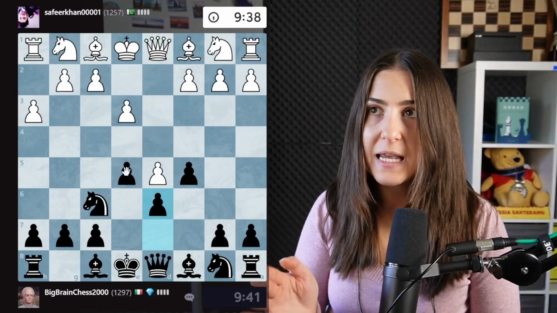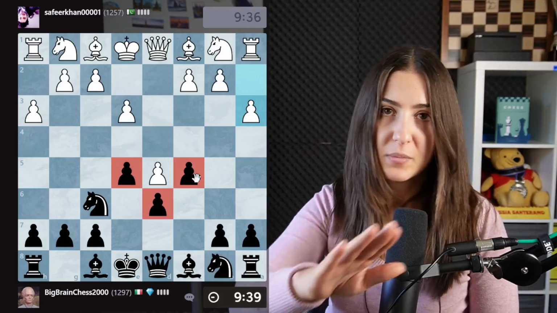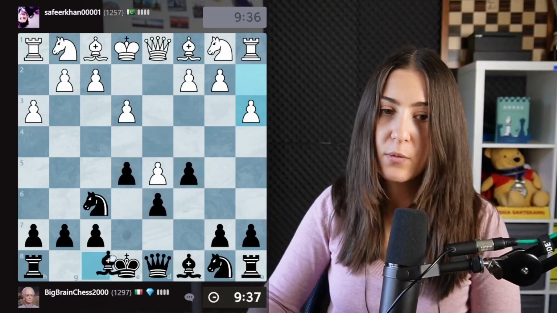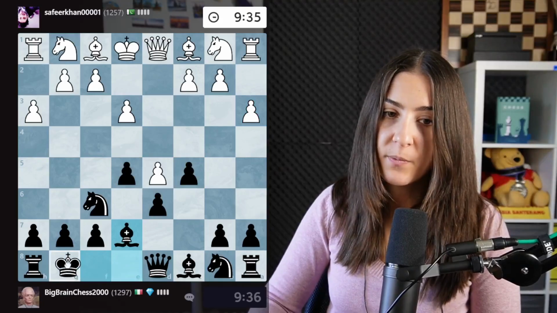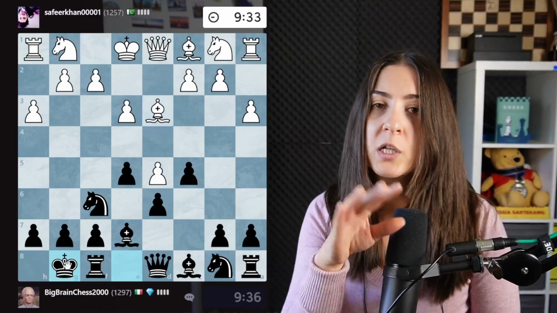Now, usually I'd say that it's good to push 2 pawns. In this opening, I had to push 3, but now, no pawns anymore. I will go just with the pieces. Bishop here, and then castle, and then bring the other knight out. And there is one clear plan in this opening.